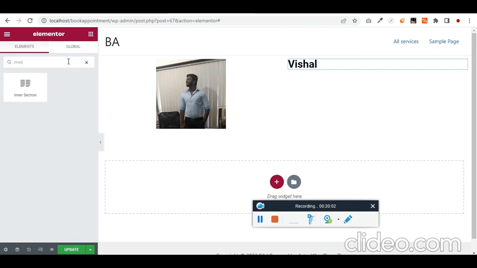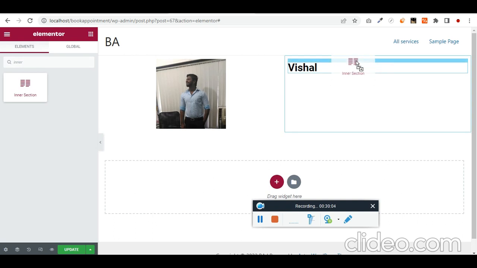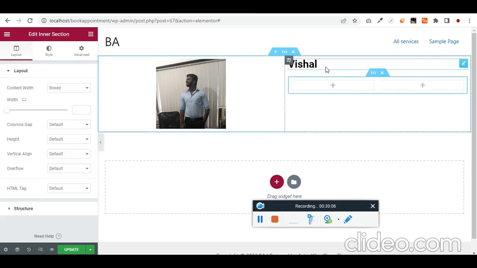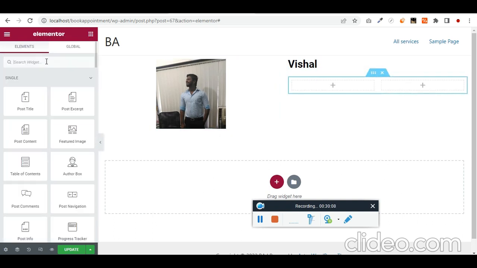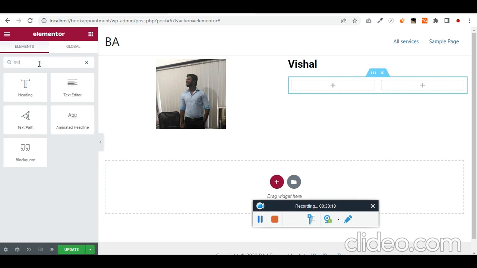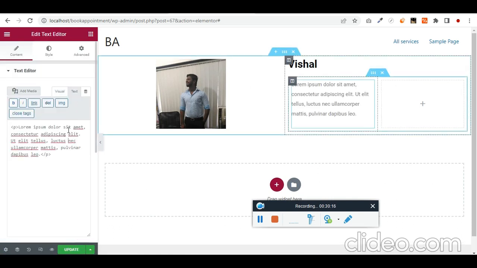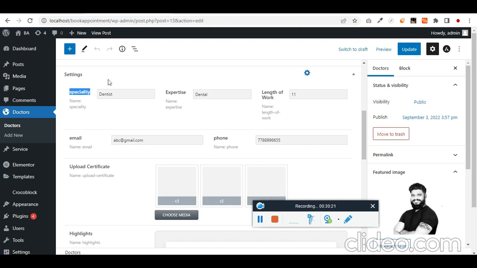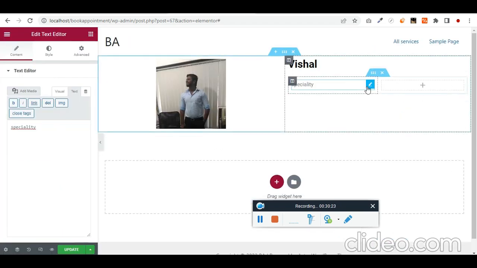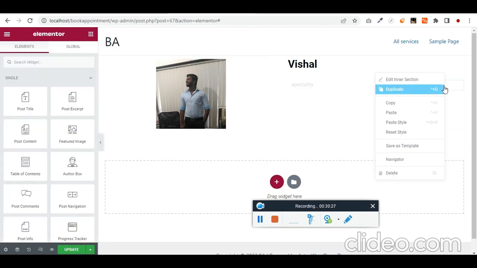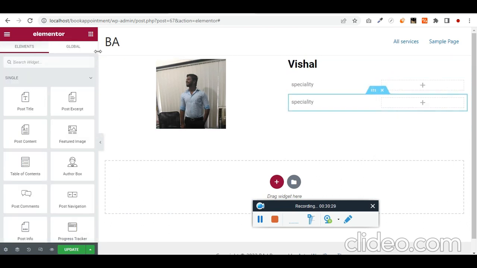Just adding inner section, some random text, and what are the values? Facility. Duplicate this. So for that we add the dynamic value as well.